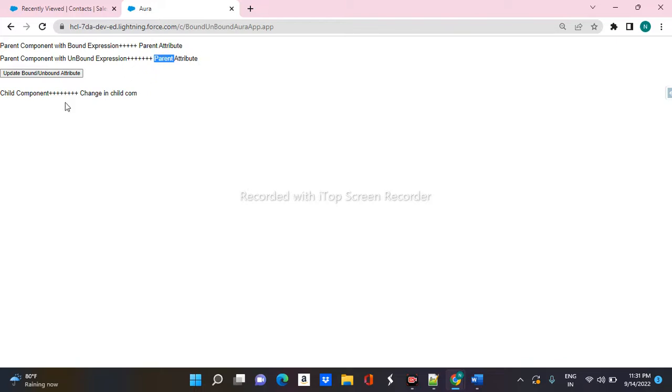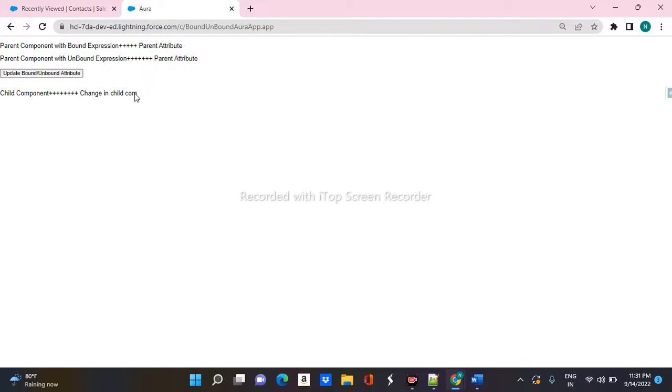We have initialized the child attribute using the parent attribute, but we have used the unbound expression. Because of that, the value of the parent attribute is not going to be impacted if any changes happen in the child attribute, which we initialized with the parent attribute, right?